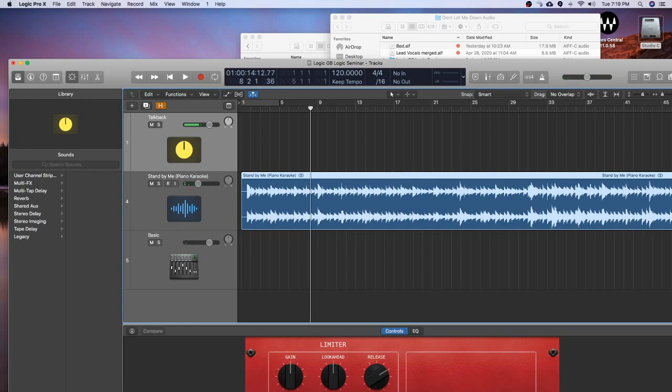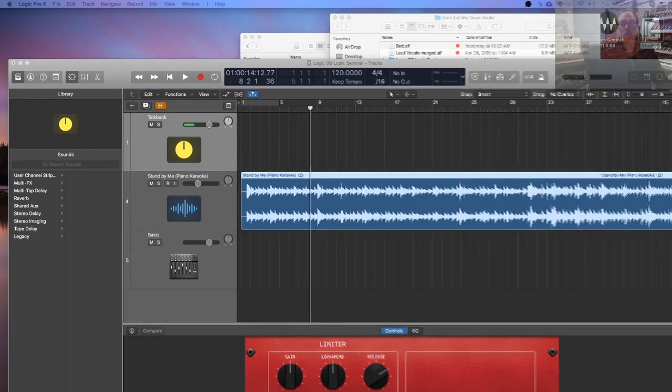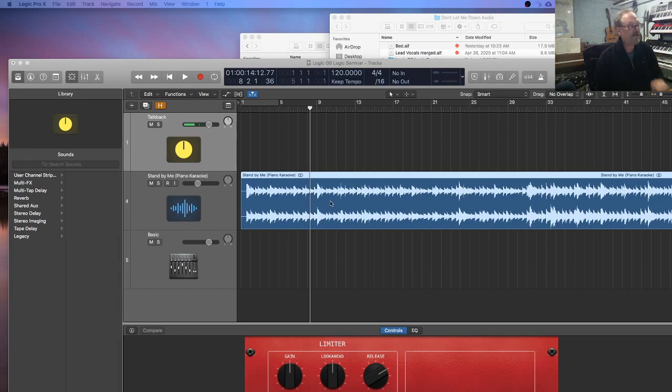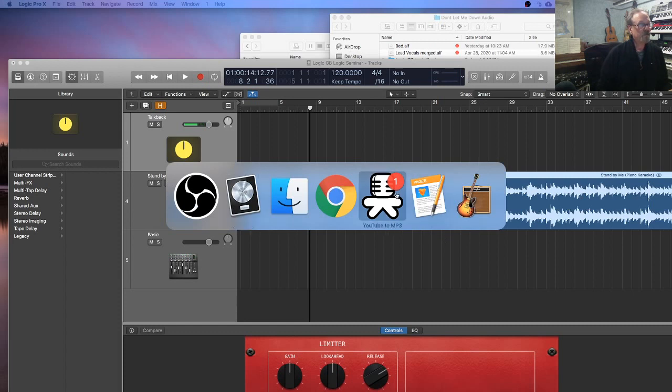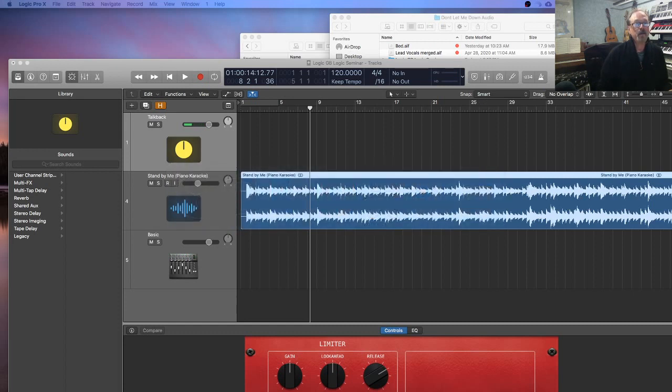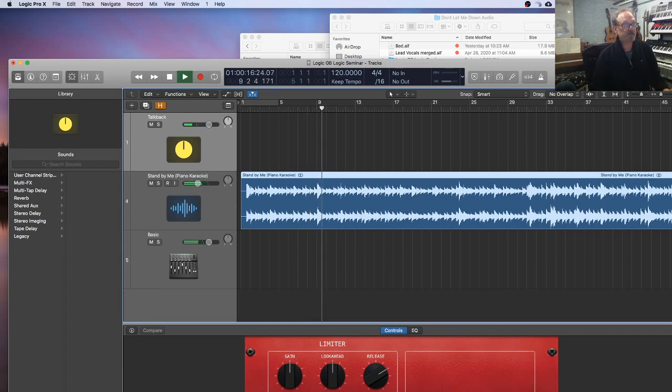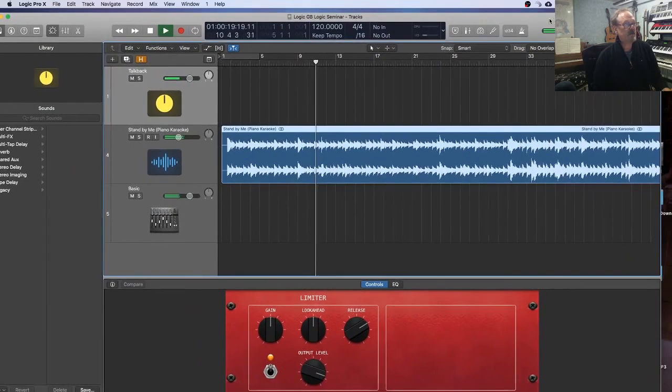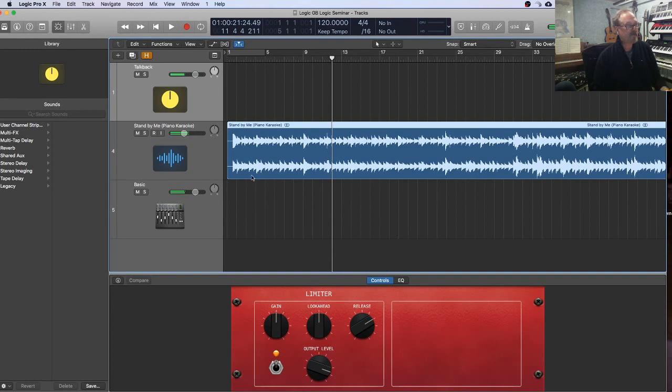So once again, we have Media Human, YouTube to MP3 converter. We just open that up. We go to YouTube. We find the track we want. We click on the plus sign in YouTube converter, and then we download it. Hit the magnifying glass, find the track, and then just drag it in here. And so there's our music that we can record to. Now this is just one little example of how to do that.